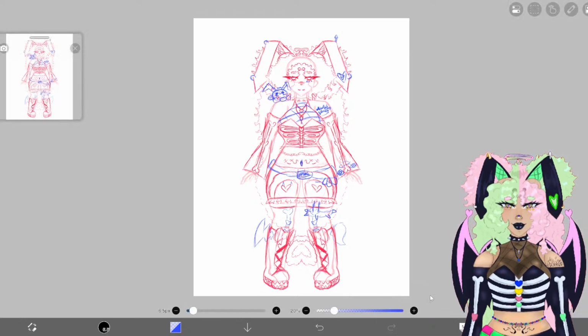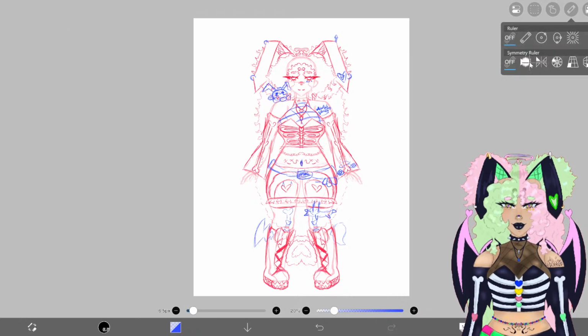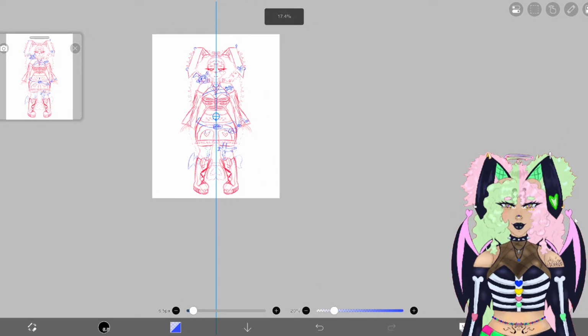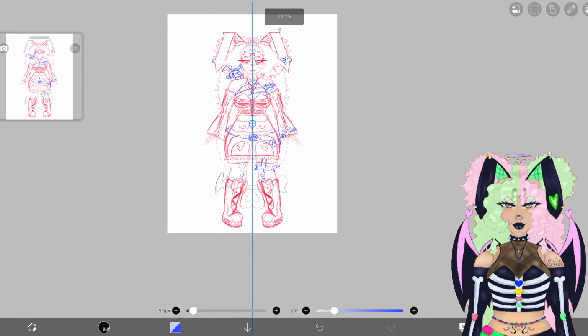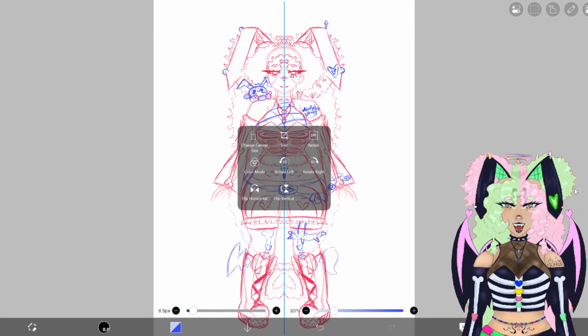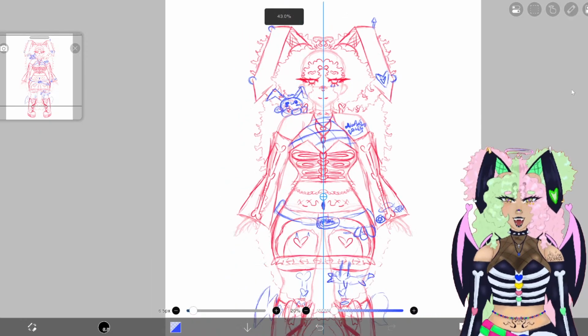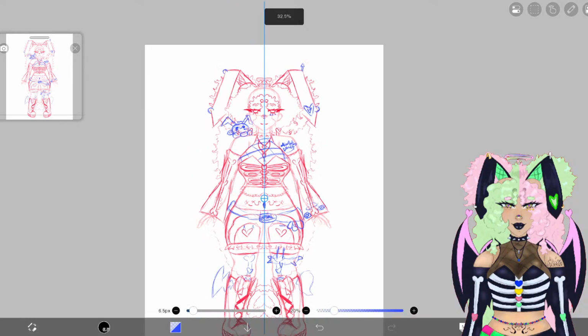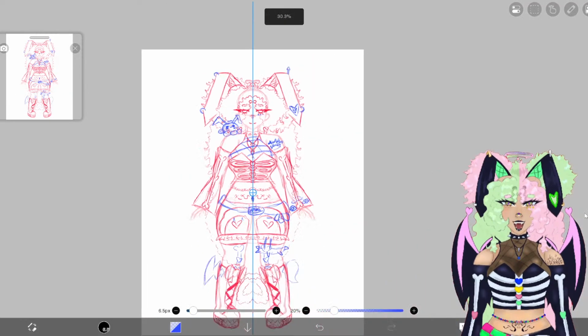So, this is the tricky part. The most trickiest part ever. How do I do this? Okay, cool. I want to zoom in, not there. Okay. I want to zoom in. Okay, not there.